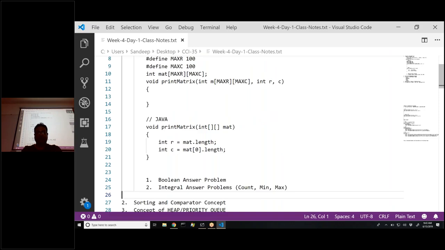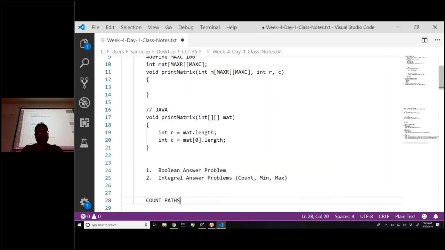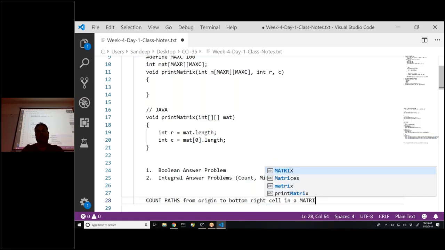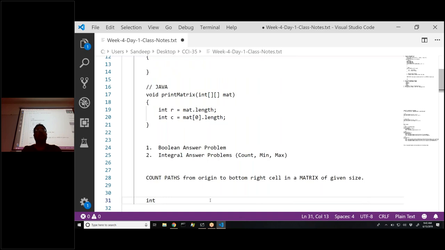Yeah, what will it take? Count paths from the origin to the bottom right cell in a matrix of given size. Return type is clear.